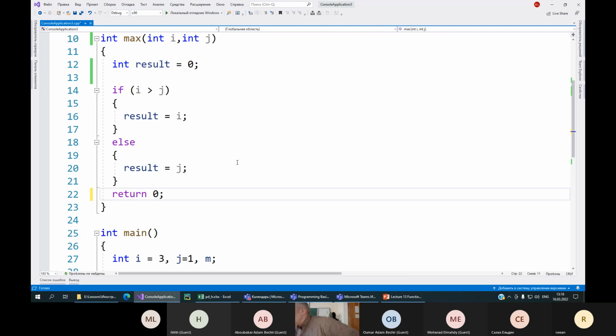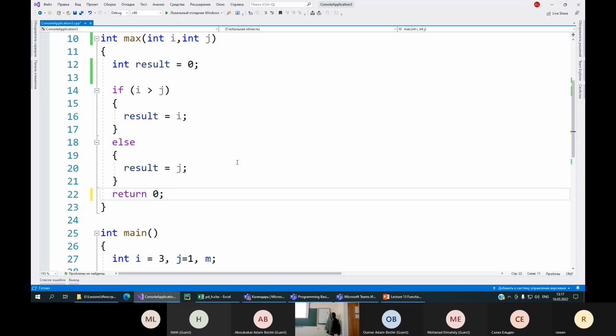The meaning of the function max is to select the largest number between i and j. But suppose I'm not a specialist and I write here return 0. It means that this function will return 0. We can consider the function as a black box. The black box has 2 inputs and 1 output.